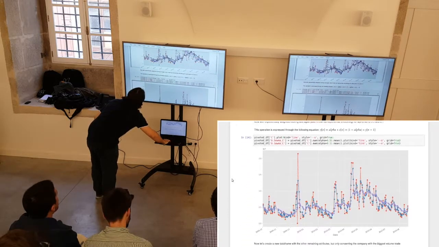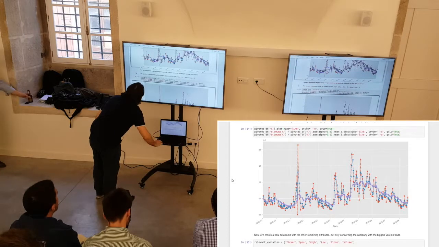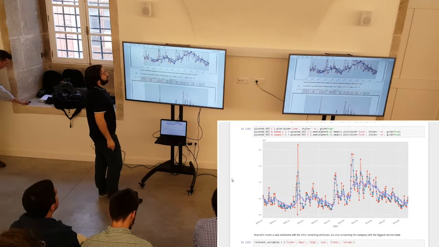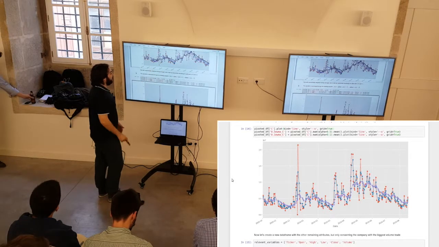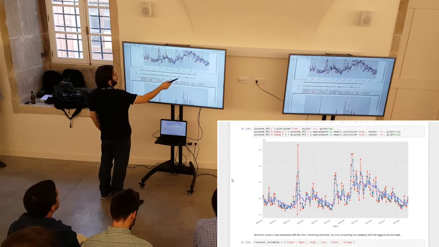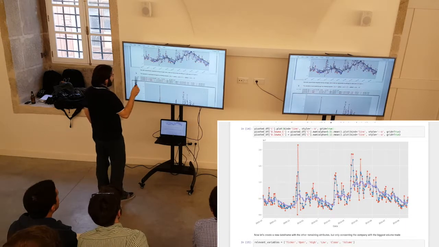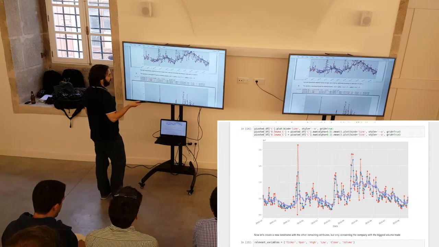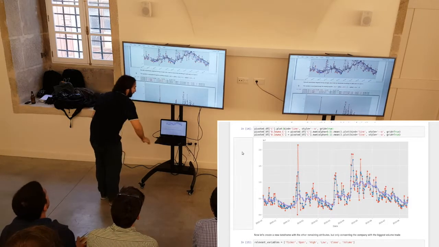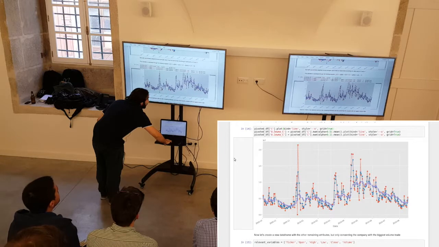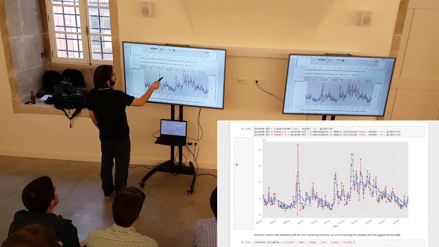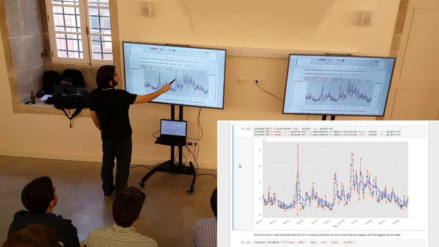The other operation I was mentioning, which is an exponential smoothing, can also be seen as a low-pass filter comparable to the moving averages, and it's determined only by this variable, which allows us to control how smooth we want the original signal to be. Okay, so this is what it looks like. Again, the red one is the original one. The blue one is the exponential smooth with an alpha equal to 0.5, and the purple one with an alpha equal to 0.1.